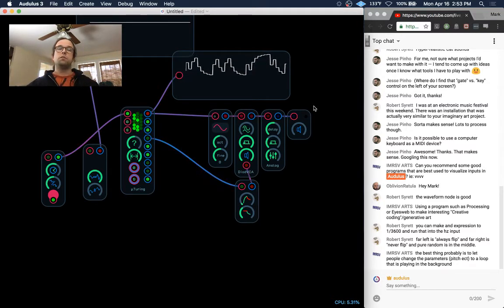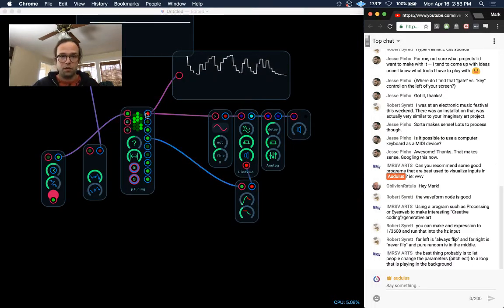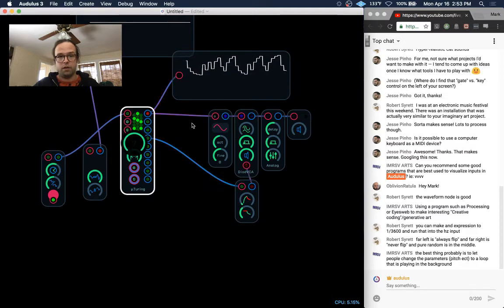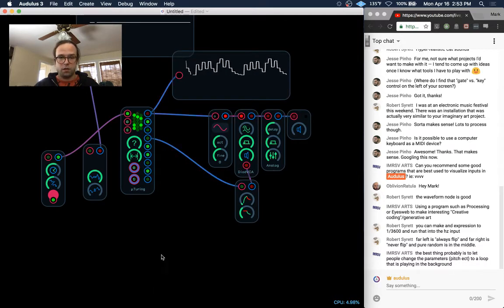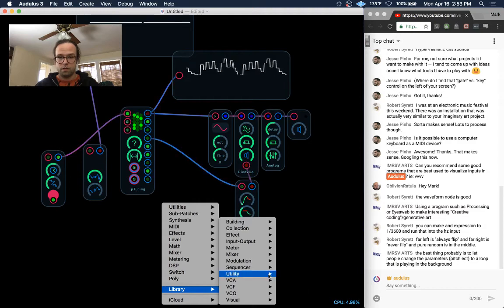It doesn't need to be super musically complex to be interesting, especially when you keep in mind what you want the person to pitch, a loop that is playing in the background. Okay, yeah. So like a loop, this would be kind of a loop where if you set this all the way, then it loops around, right? And then you have the loop going, or you can make a simpler sequencer and just have something like this.